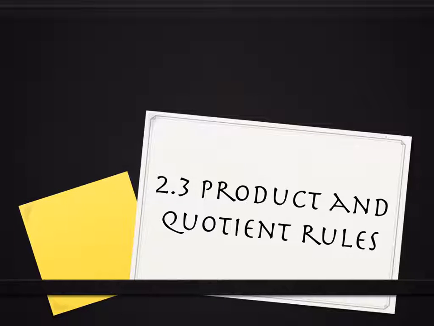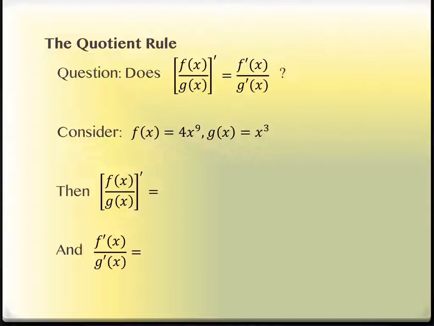Last time we started section 2.3 and we looked at the product rule. And we found out that the product rule is unfortunately not as friendly as we maybe had hoped that it might be. And then we started talking a little bit about the quotient rule, just a touch, and I already spoiled the hope that you had in your heart that the quotient rule might actually work as well in a very fun and friendly and easy way. I told you that it wasn't going to. So we're going to actually see that it doesn't work with an example, much like we did on the last one for the product rule.